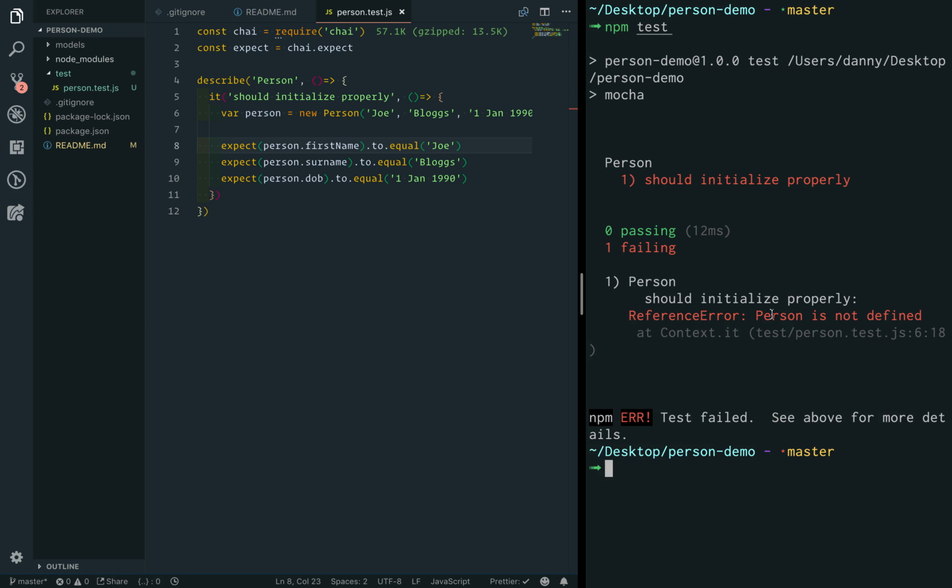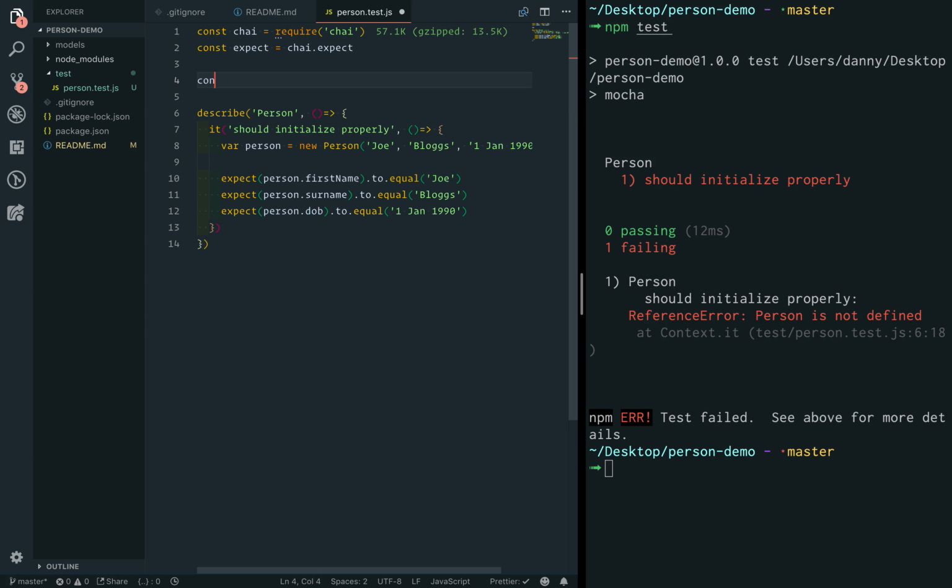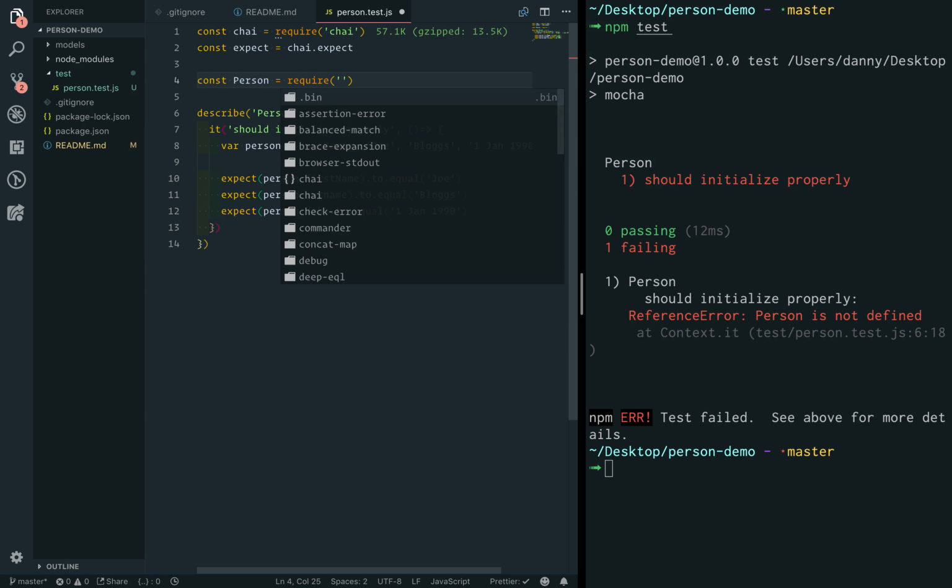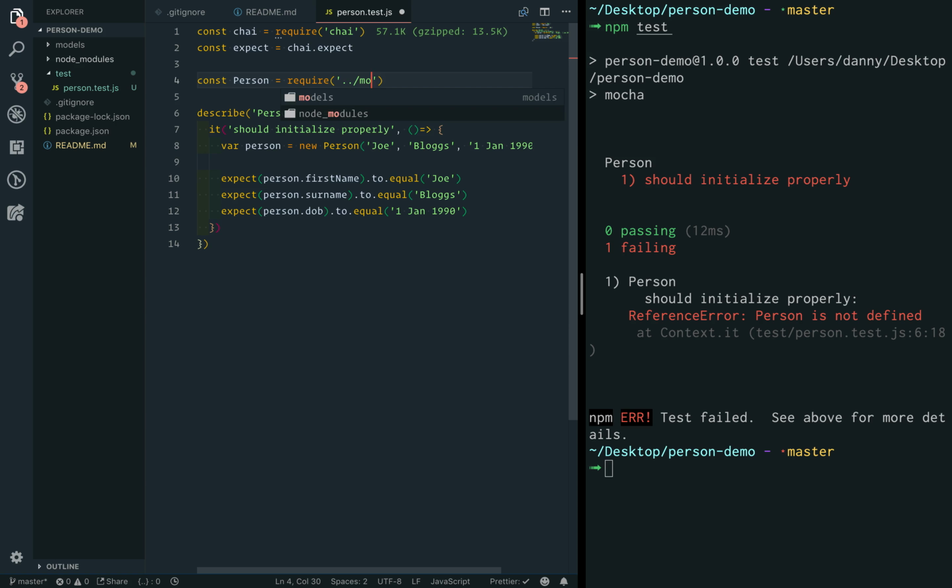we get some failures, which makes sense. Person is not defined. So we need to come up here and define our person. We're going to require this in from another file, which we haven't created yet. So we want to require this person in from the models folder, and we want it to be called person.js.